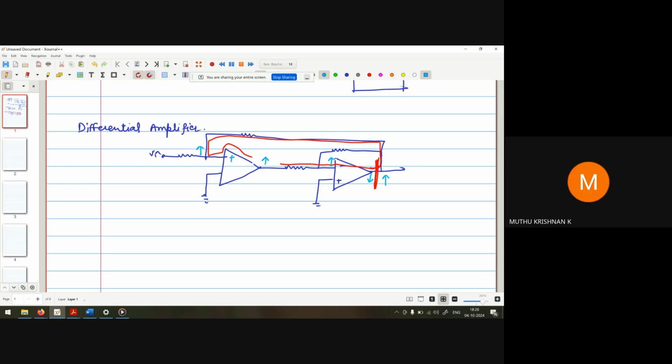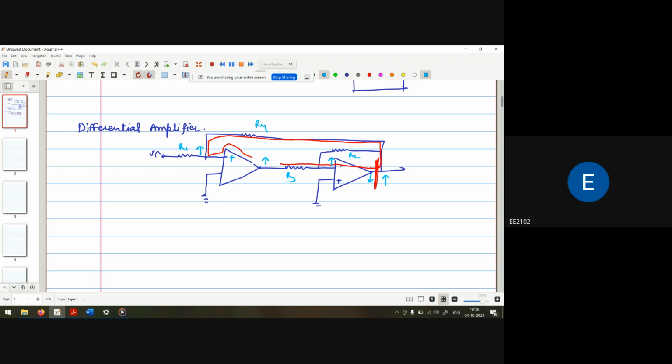Here there are two ways to V out, right, sir? One is through the resistor, and the other is through the amplifier, the negative terminal. In the second amplifier, with R2, R3, and R1, from R3 to V out, we have two ways of reaching V out, through R2 or through the amplifier.